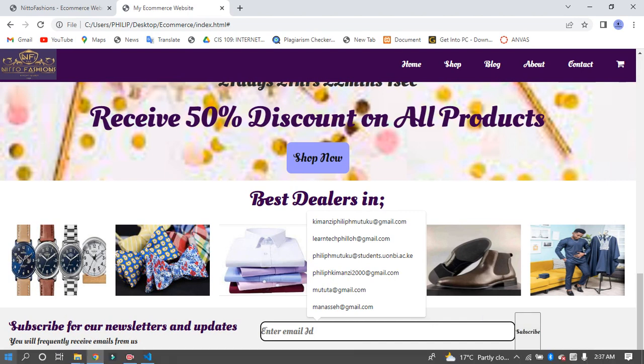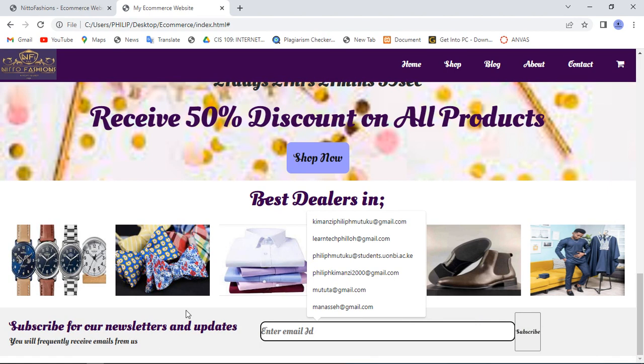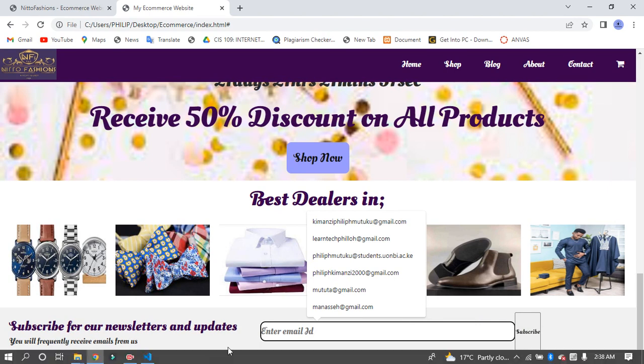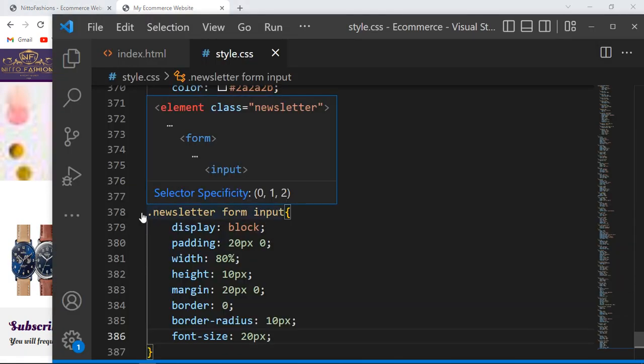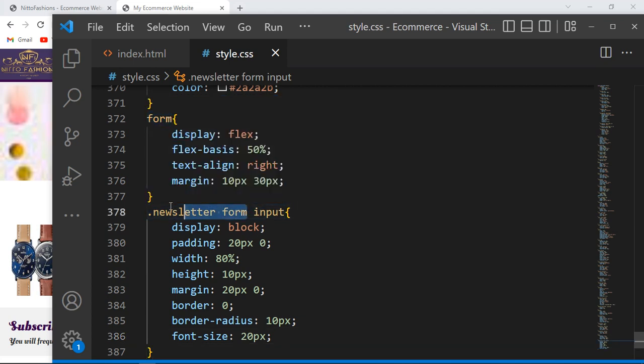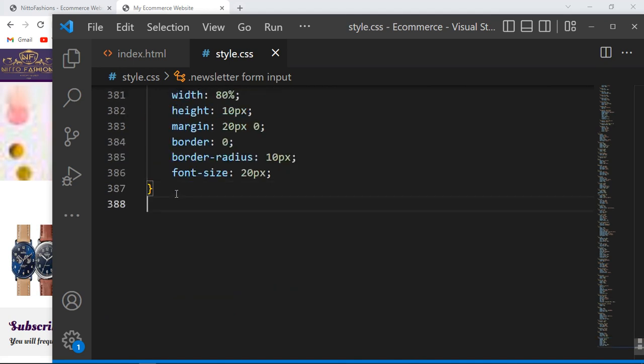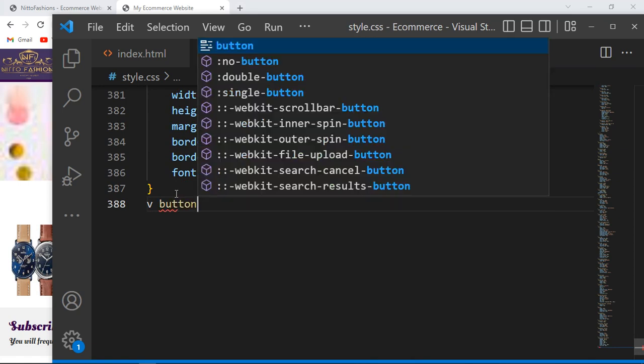So your next part is to start the button. To start the button, you just need to come here and copy all this. So just below here.